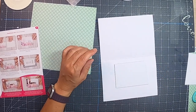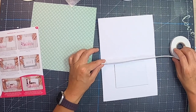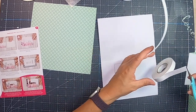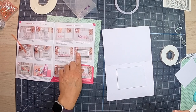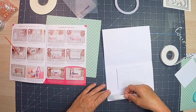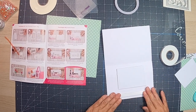Okay, let's finish this off. I'm going to use a little bit of my foam squares. Go ahead and use this to elevate my card a little bit so my paper does not sink in the middle. So as you see, it does show you a lot of squares they used. So I'm gonna go right in the middle. Let's see if that will actually work.